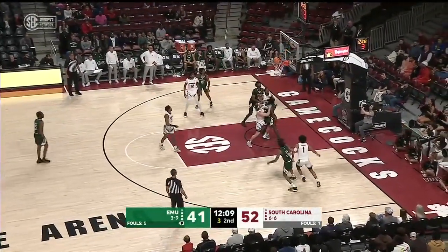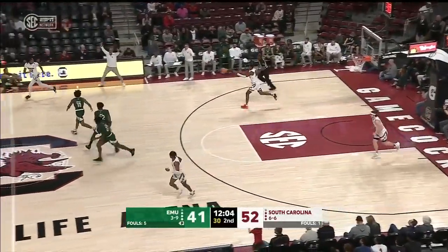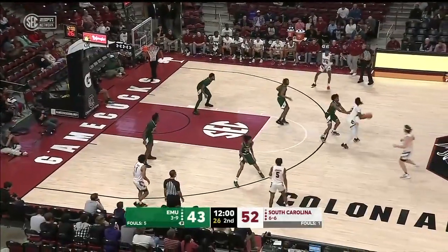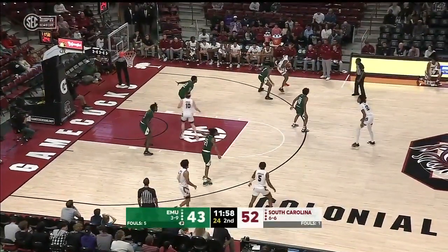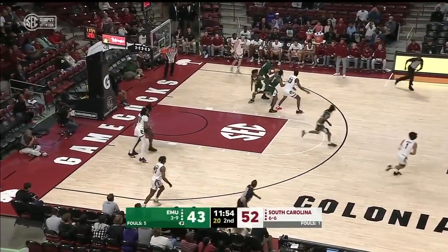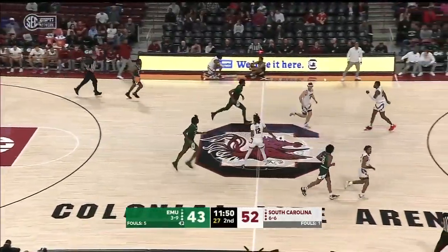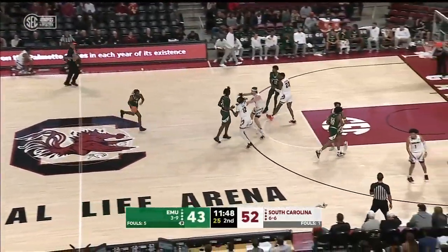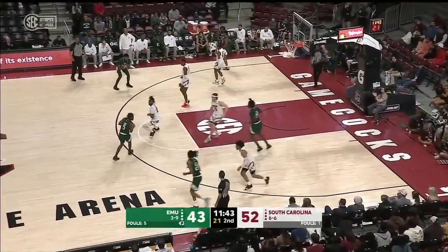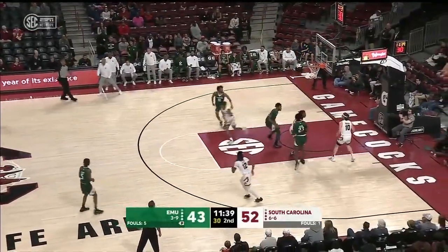Bates. Soft touch off the glass. Yeah. Imani Bates can put it in the basket however you want it. It's so long, John. How do you defend it? You defend length with length, to be honest with you. That's the main thing about him. If you don't have that type of size to combat him, if you don't play him with physicality and take away his space, he is going to make you pay. Bates fires away. No good.